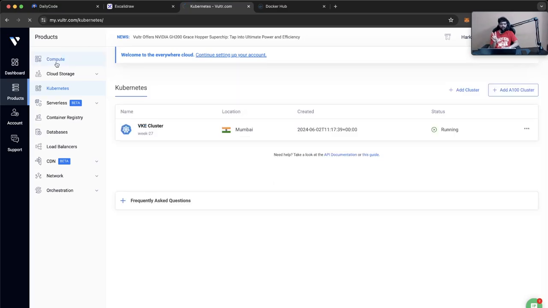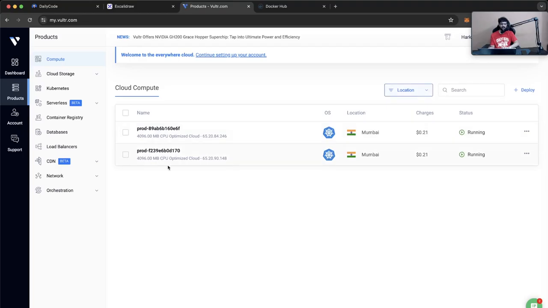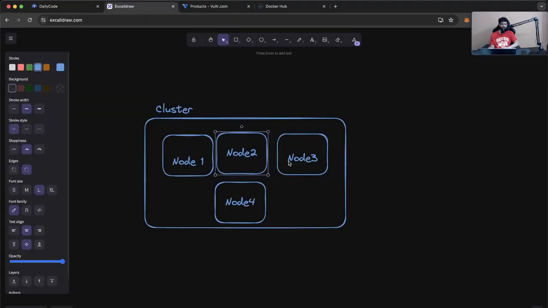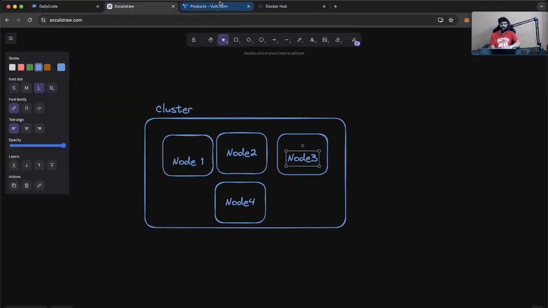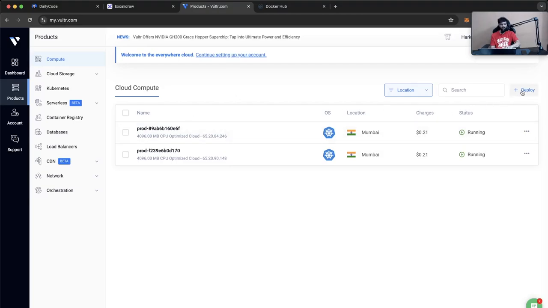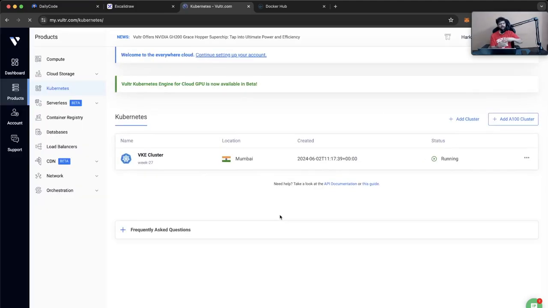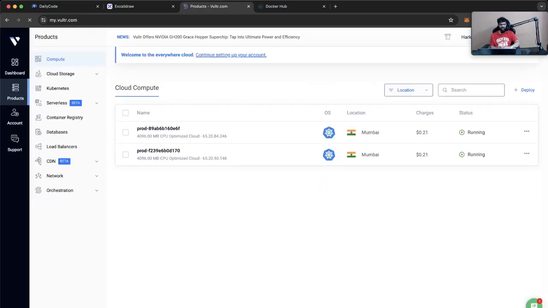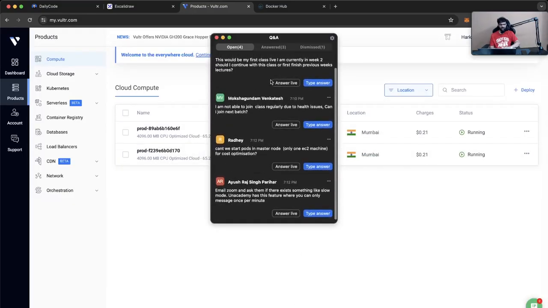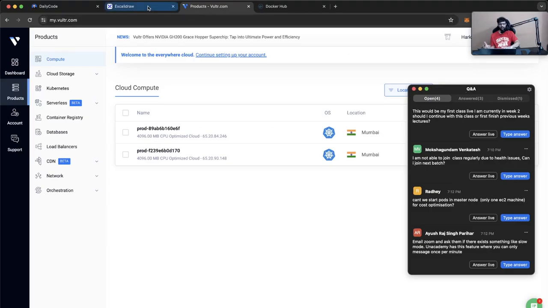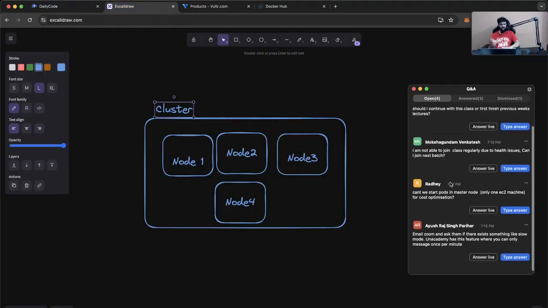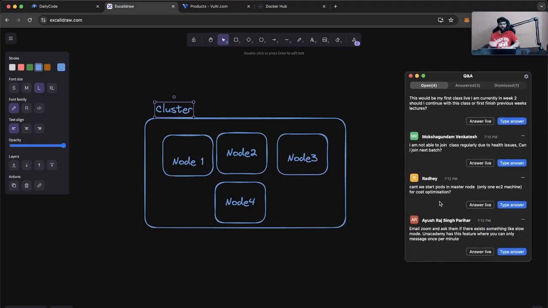If I go to compute, the two machines that you see over here, this one and this one, are actually two nodes of my Kubernetes cluster. I never created these two by clicking on the deploy button. No, I went to Kubernetes and I created a Kubernetes cluster. Under the hood, these two machines got created for me. Any questions related to nodes and clusters in Q&A before we proceed over to pods?